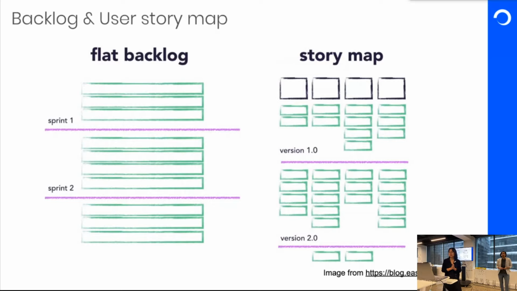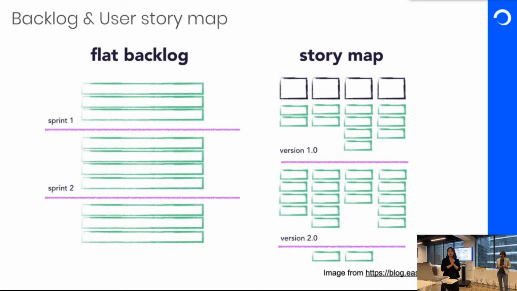Yeah. So, who here has ever used an Agile board or Jira to manage your backlog? Wow, great. Most of you. So it's really good that we can start from something we're familiar with. So when we look at the left side, the flat backlog, it may have cut lines for different sprints, different releases, different versions, whatever you call it. But if you want to go into the detail of the user story, just click on the green user story and see the detail, right?